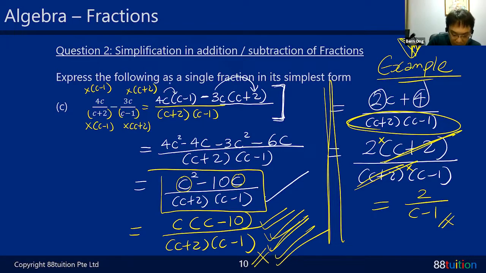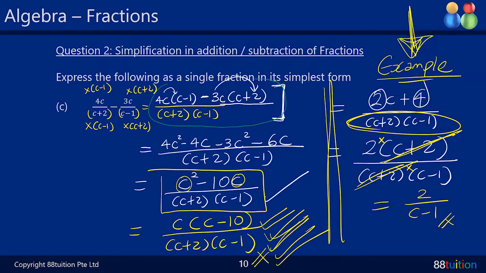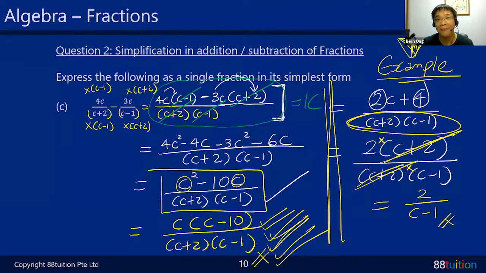Oh, this portion. Yes. Couldn't you just simplify, the C minus 1 and C minus 1 cancel? No, cannot. Okay, that is a very, very big mistake. But thanks for pointing out. Many Sec 1 students always do this because they think that everything can cancel. So down here, they'll say, okay, C minus 1 and C minus 1 cancel, C plus 2 and C plus 2 cancel. That's why the answer is 1C, correct or not? Where got so simple? Don't have.